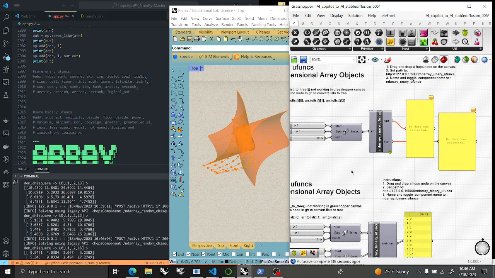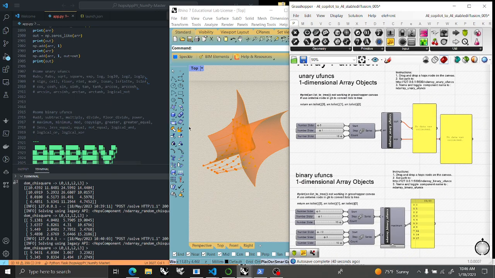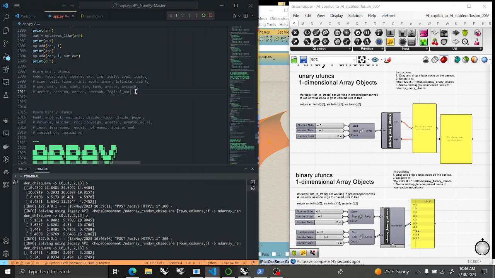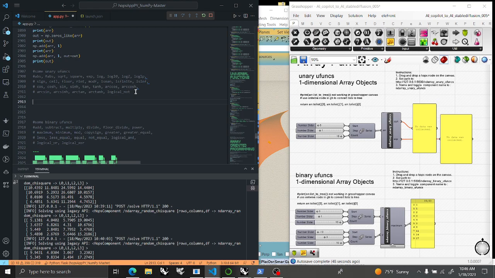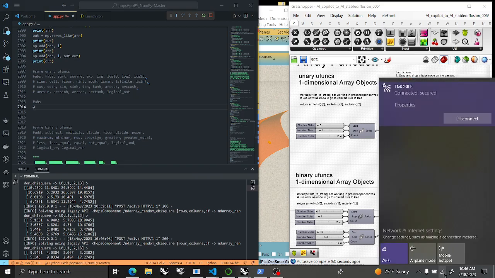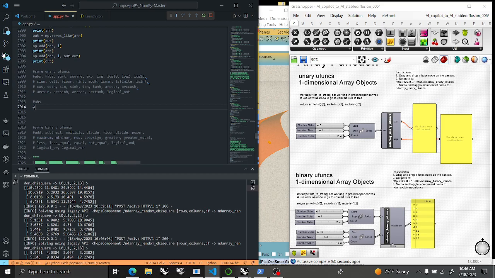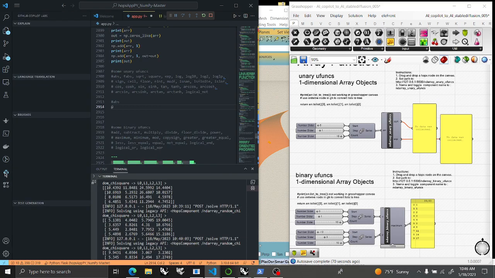I'm sorry to get ahead of myself. If you're going to sit here and do these, why don't you just write the functions themselves? And if you have GitHub Copilot, they're not hard to build. Like if I just wanted to go in here and say, let's get an abs unary function, a U function. Let's prime it with: I want the abs function, and then I want that in a Grasshopper script. And that means I may not be online. I am. What is going wrong with GitHub Copilot? Come on, Copilot.